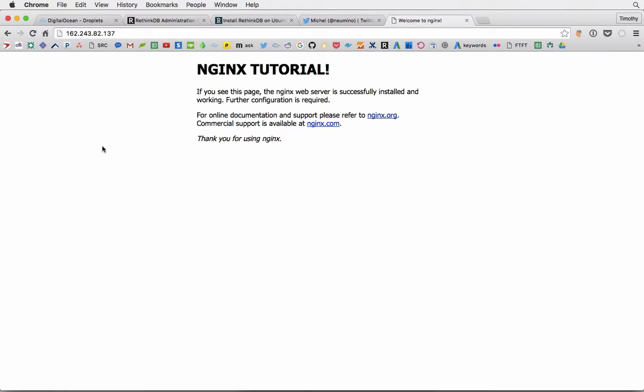Okay guys, so what I'm going to teach you now is how to install a software tool called Chateau. The purpose of Chateau is essentially to provide a way to manipulate and use your RethinkDB data without creating any queries and without knowing the query language. So you can do it all from the UI.